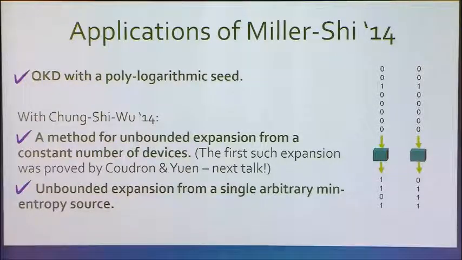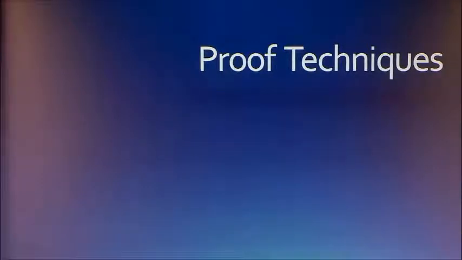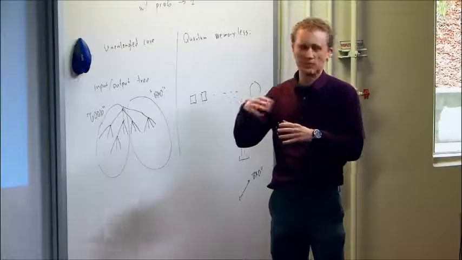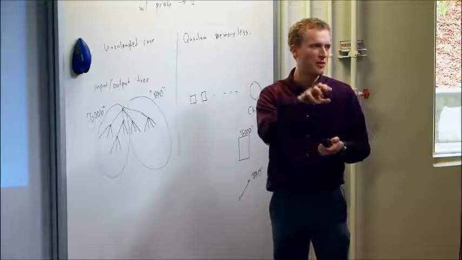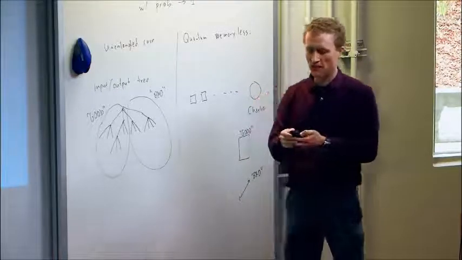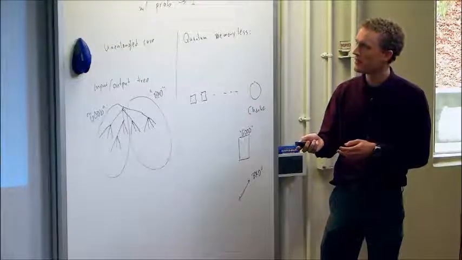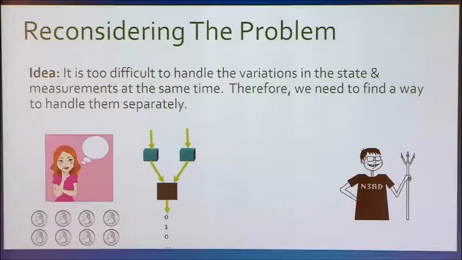I'll talk about the proof techniques. The idea I've identified as the centerpiece of our results is this idea of forcing trust. It's a change in perspective on security proofs that leads to the mathematics that enabled us to get these performance results. The idea is we're no longer imagining that we are passively checking the behavior of the device. What we're actually doing when we use a CHSH-based protocol or some variant is that we are forcing partially trusted behavior from an untrusted device. Even though the behavior of individual components is completely untrusted, we're able to simulate the behavior of a device that is actually partially trusted. Forcing trust is the measurement side of our theory; the other side is the state side.